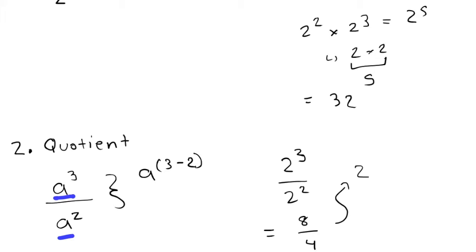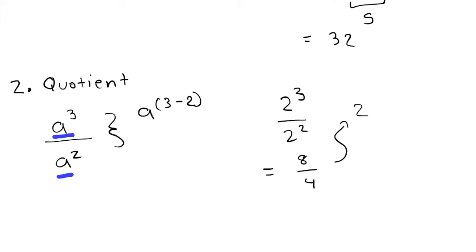But there's a much simpler way to solve this. Since we know the quotient exponent law, we know that when you're dividing two exponents, which is basically something that has a power with it, you basically just take the first power, the power on top, and you subtract it by the power on the bottom. So simplified, it would be, so I'm in blue, I'm going to do the more simplified version. It would just be 2 to the power of 3 minus 2, which makes 2 to the power of 1, or just 2.